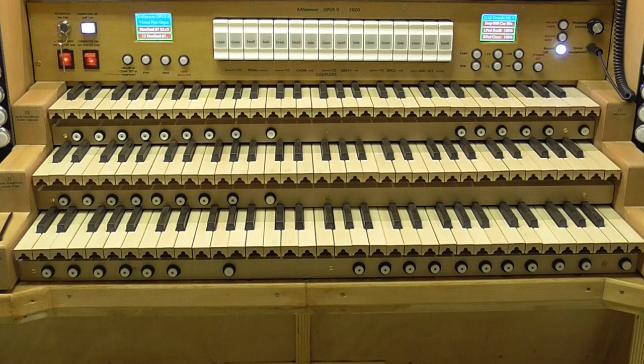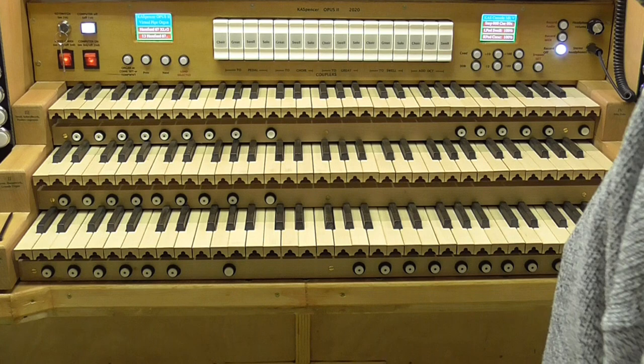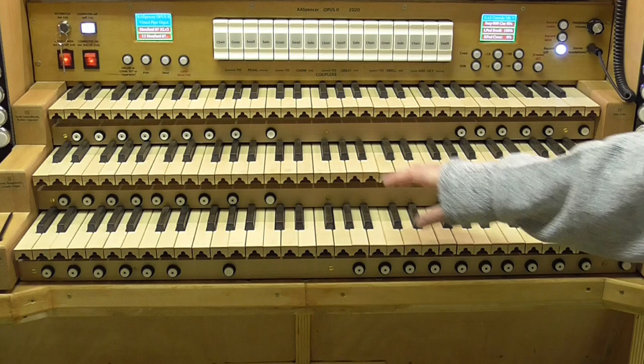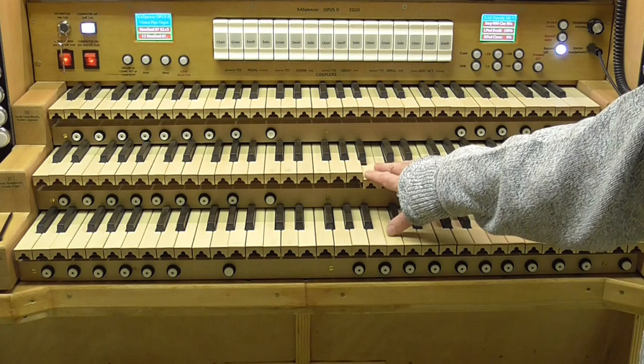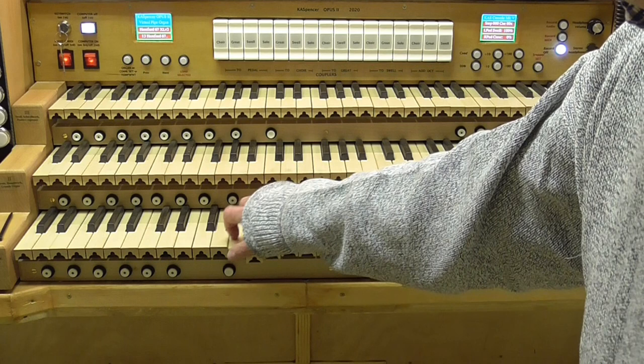General cancel also sets any saved registrations on the toe pistons as well. So we have a nice set of combination pistons available to us. The action of this is a little bit noisy. Sorry, the reason we got that was because we've got the crescendo pedal open. So it's slightly noisy, but then you see actually tracker organs aren't silent, are they? You know, there's a certain tactile feedback to that with the noises.